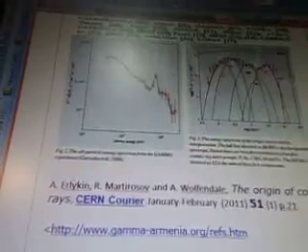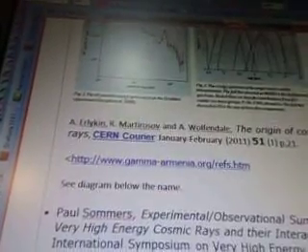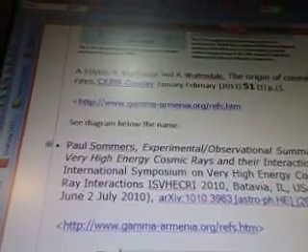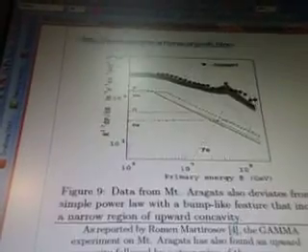Okay, so there's a gamma ray picture. There's some more graphs and stuff there from the CERN Courier. There's more stuff there. I'm not posting all the diagrams on the website. I'm only pulling the data that have the same words that came up in the Wow Seti signal. So I don't know what this data means.